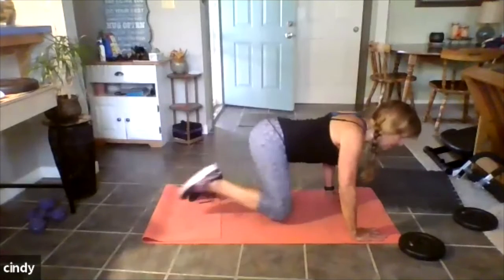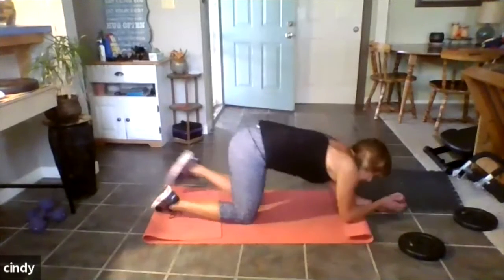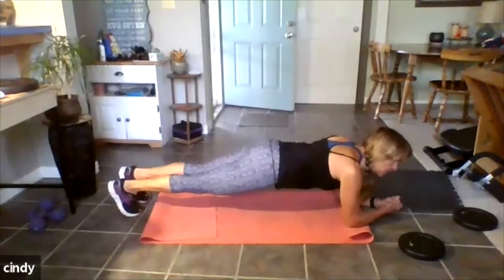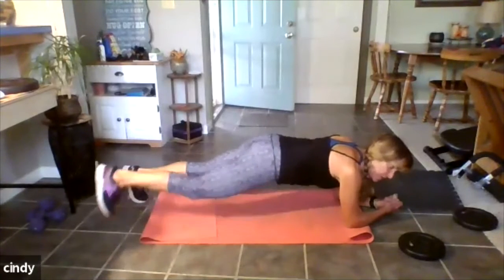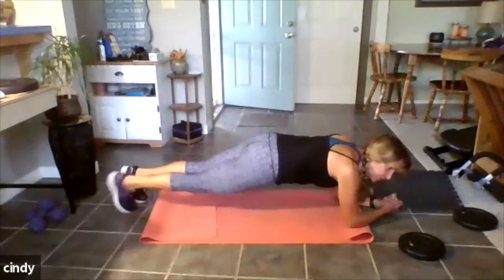Just 1. Now I will get the other leg. Don't worry. It's a plank. You could be here. Look, here. You could be here. Be somewhere. Out, in. 1 leg. Try not to move the upper body. You're tapping out and in, going over the mat. 2 more. Hips up. Now switch legs.